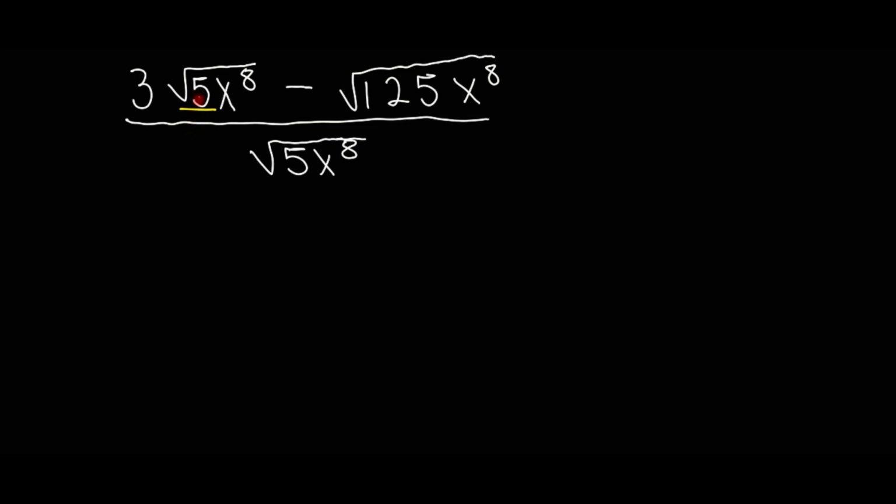It's like we cannot simplify 5, so I can change this one only, because remember here we have 2, so for this part I will have 3 times x to the power 8 over 2, because it's 8 divided by 2, and then this one of root 5 I write the way it is, and then I have minus 125, I can change into its prime factors, that is 5 to the power 3.